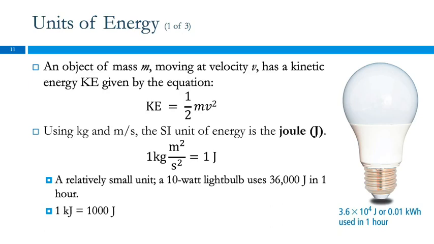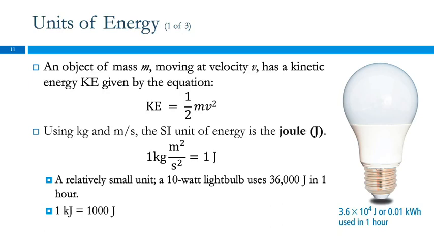So in the SI system, the unit for mass is a kilogram. And for velocity, it would be distance divided by time, and the base units are meters and seconds. So meters divided by seconds, meters per second. And so if we take the velocity squared, we get meters squared per second squared. So 1 kilogram meter squared per second squared. Now that's a messy unit. So we gave it a name, we called it a joule. Joule. Capital J is the abbreviation.